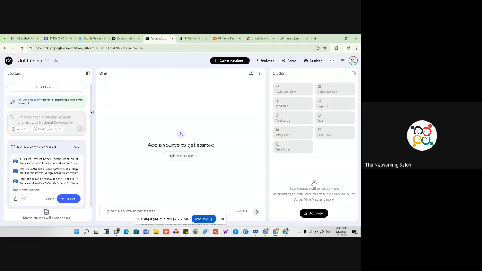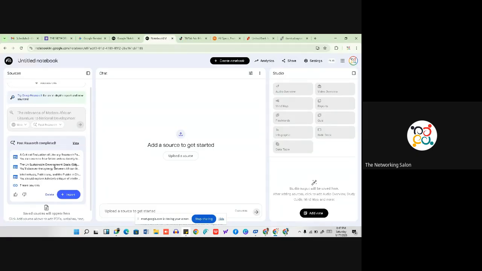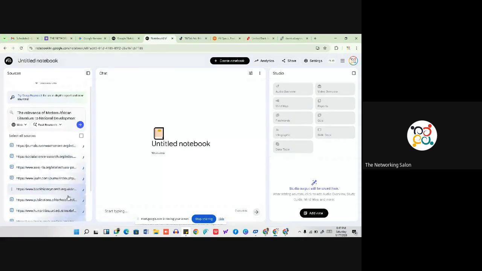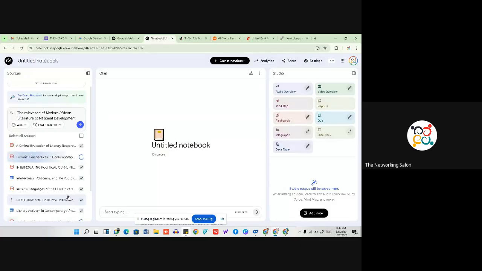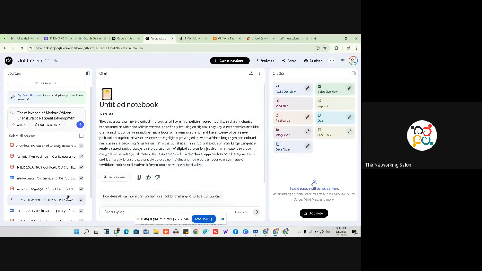And once it has checked online and found all the topic, you can see on your left here, you have 1, 2, 3, and you have 7 more sources. You can just click import. So when you click on import, it imports all of those research into the Notebook LM. And the first thing Notebook LM will do for you is to give you a brief summary of what that is about. And then you can just simply read it.